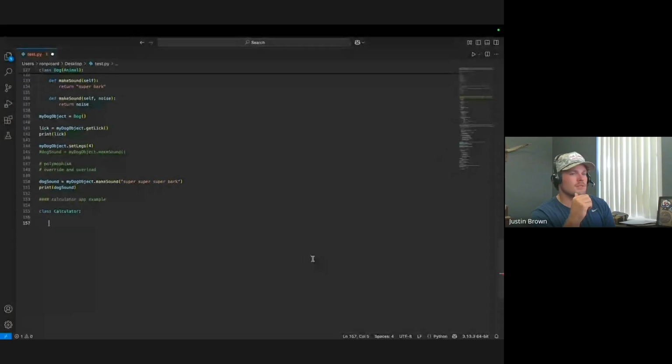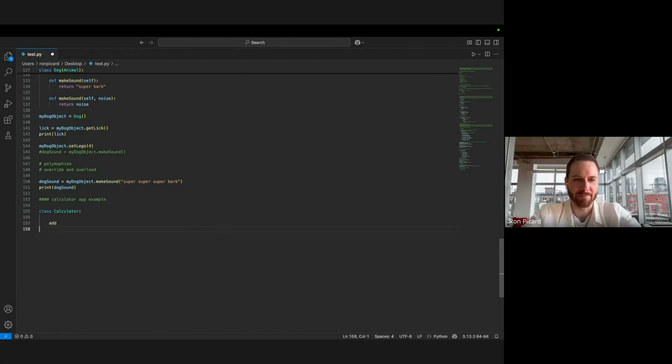Create some functions for multiply, add, divide, subtract. Awesome, yep, that's exactly what we would do.